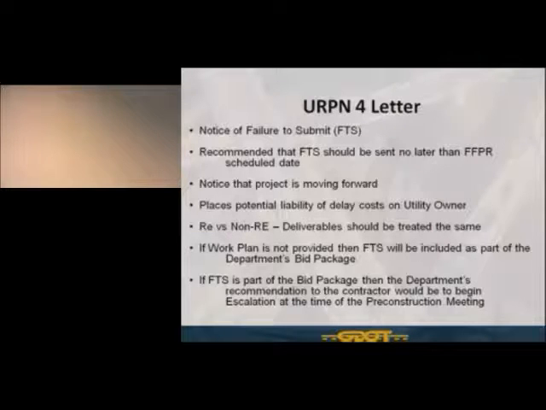Now, a little bit on the FTS letter. The State Utility Office recommends to the districts that the FTS letter should be sent no later than a FFPR, which is Final Field Plan Review, scheduled date. If you recall, I mentioned earlier, FFPR typically is held about 6 months prior to a project letting. We need all that information in order to go to the field plan review and get to the point where we can certify a project. Now, by policy, the district utility office can submit an FTS letter to you the next day after something was due. If something was due this past Friday, come Monday morning, they can turn around and submit the FTS letter to you if that deliverable was not provided.